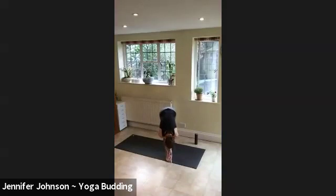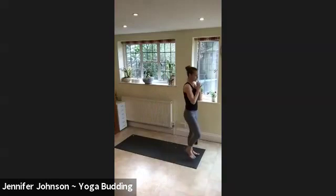And then moving the hands forward, reach forward and up first. And exhale, reach it together. Namaste. So stepping to the front edge of your mat, we'll come down now. So bringing the hands to prayer.